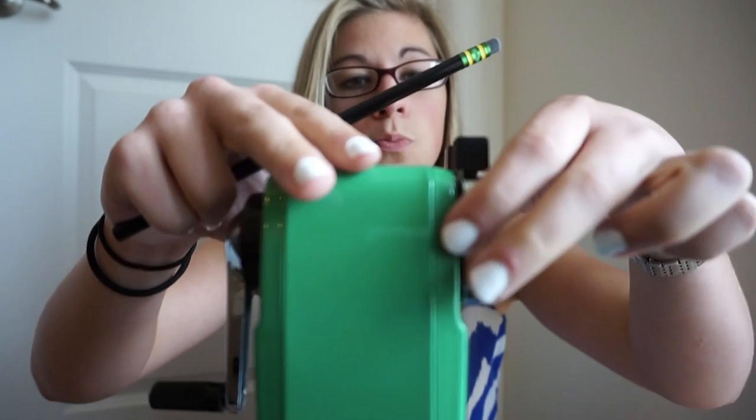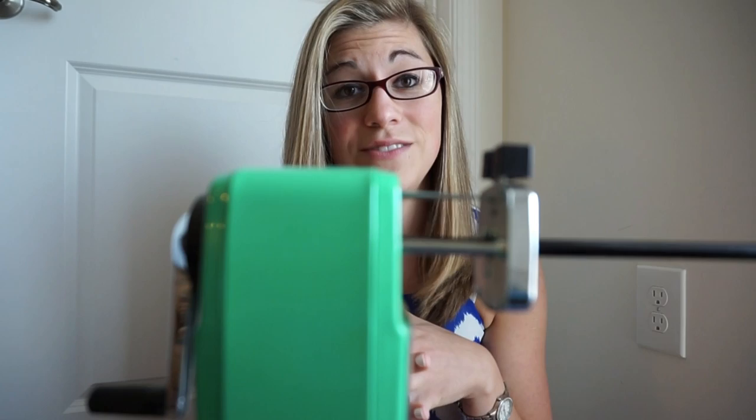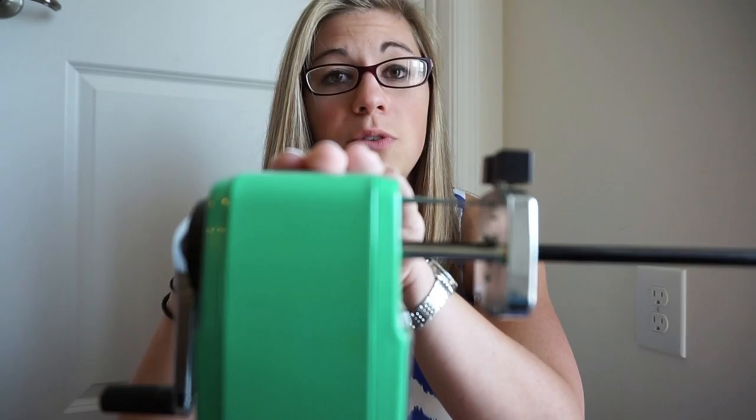This is exactly how it looks when it comes out of the box. You don't have to assemble anything — just take off the plastic and you're ready to go. To start, you pull out the metal piece in the front, then use the pieces at the end to grip the pencil. Once it's in, let go and it will hold the pencil in place. You don't have to touch the pencil while sharpening. Then take the lever in the back and move it in a clockwise position.